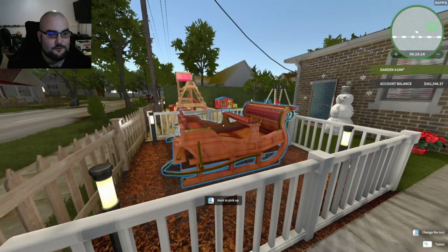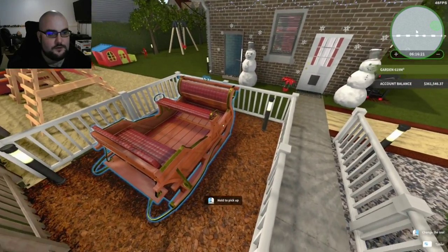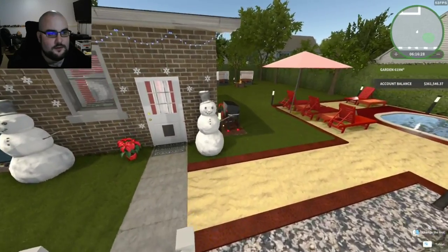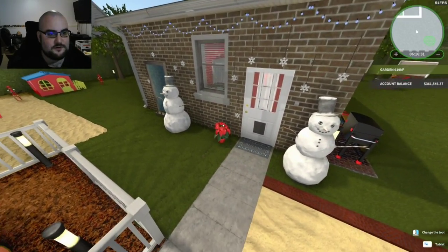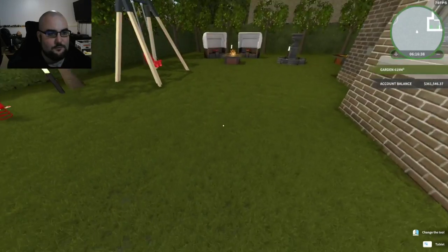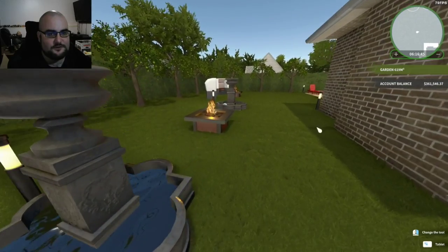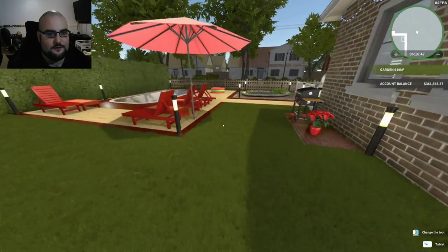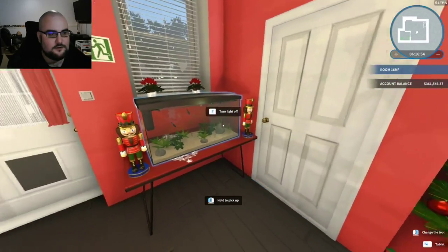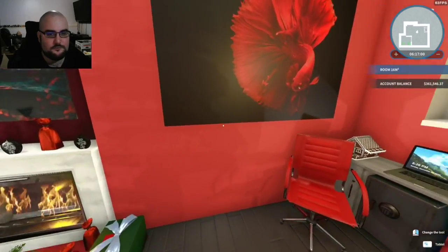I did a few things I didn't show last time, so I'm just going to do a quick walkthrough here. We've got the sled with the lights and everything, a pond with a little pool, some Christmas decorations on the house — a little poinsettia, a couple of snowmen. We moved some things around, put just one swing instead of two. Inside, I don't think I did anything else — maybe threw some things on the table, maybe the snow globe.